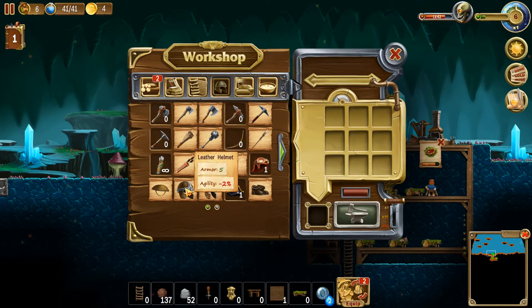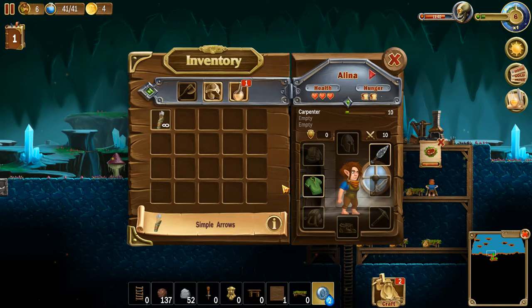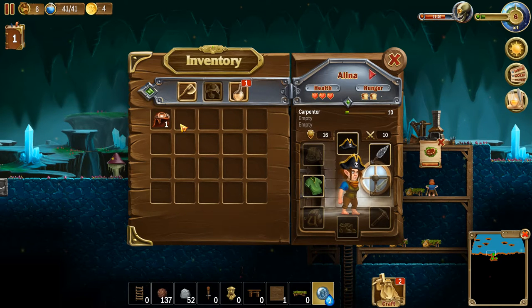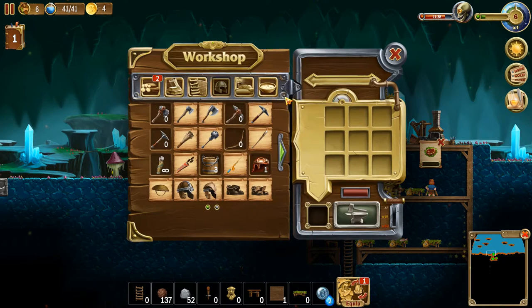How did these compare? Look at the armor on this! Holy cow! Wow! These are great items. Like, the game is spoiling me right now. That's okay. I'm still gonna take it. You can be a pirate. Yeah, like, I'm still definitely gonna take that. Alright, well, let's see.